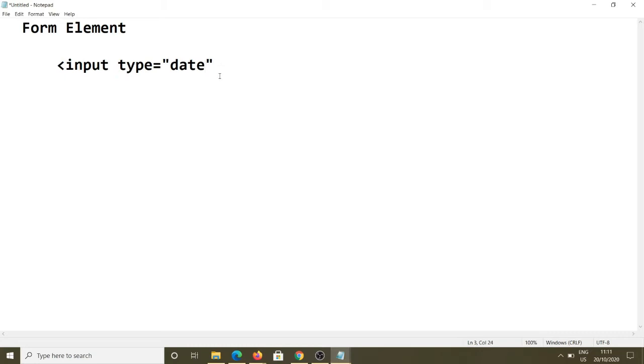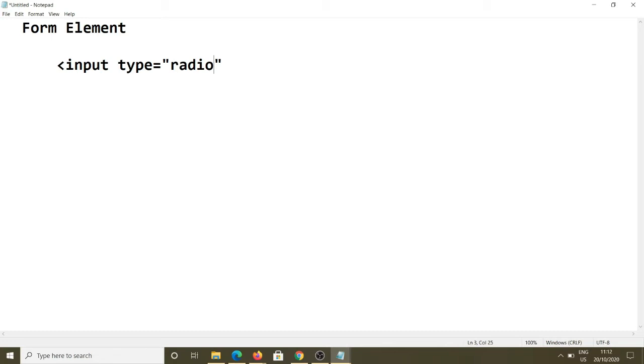Otherwise, I can go first of all to the radio button, then only the text area. Input type equal to radio. Radio means like a dot symbol, radio buttons we will get. One more thing is called the checkbox. I already discussed the radio and the checkbox in my last to last video. With radio you can select only one at a time, but with the checkbox you can select multiple. For more than one selection you can go for the checkbox. For single selection you can write the radio.